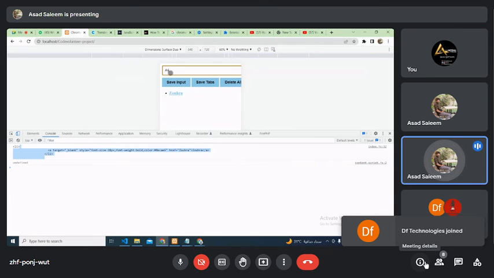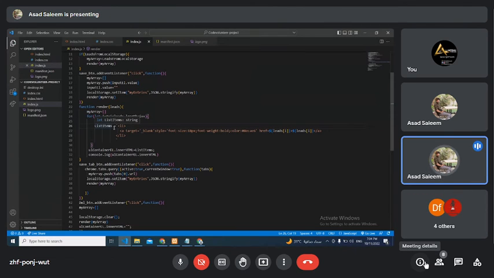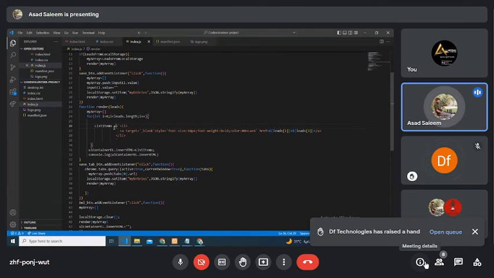Like if I add my name, it keeps on adding just one. So listItems is not looping. We should add plus. Plus means last list item plus latest.